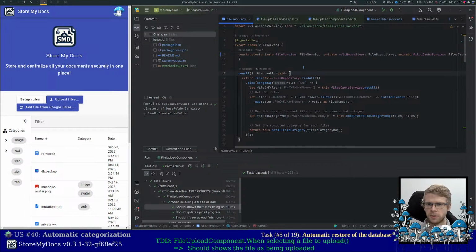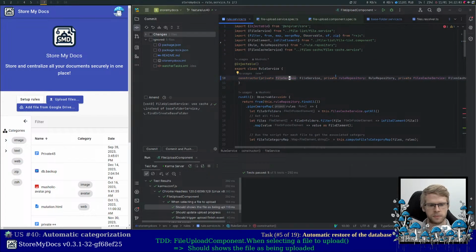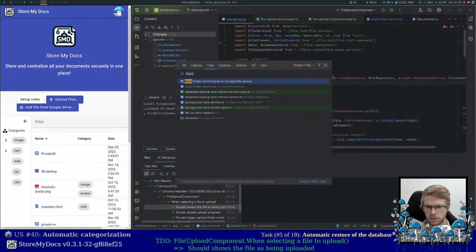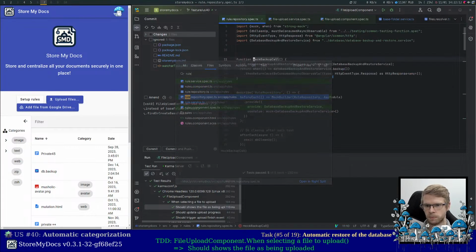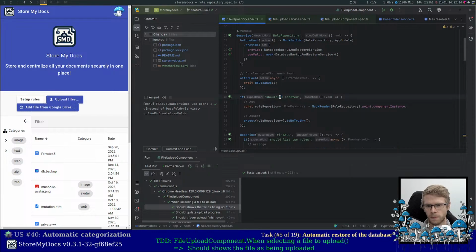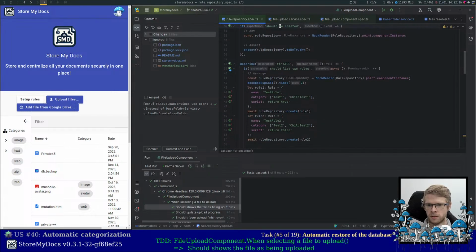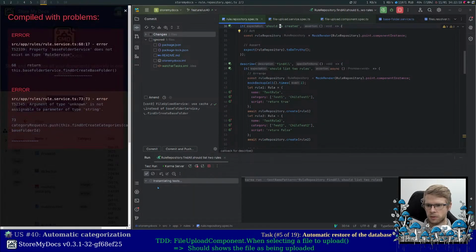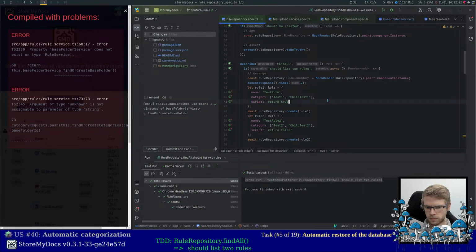Well, if I want to work on the test, it should have been the first thing to do actually, but it will be rule service spec. I will try to make this test work.